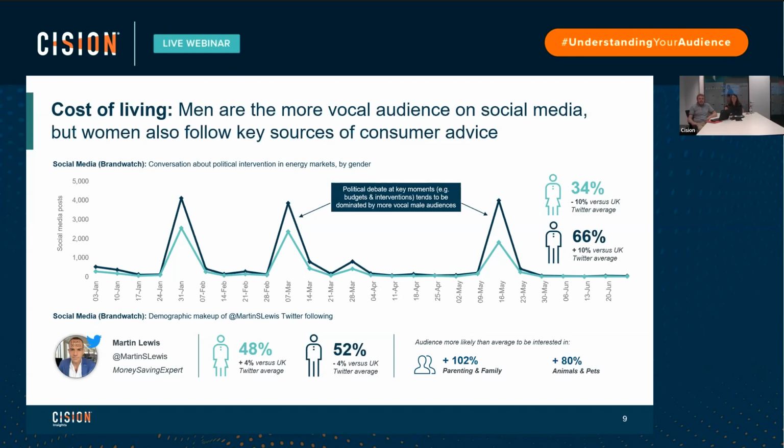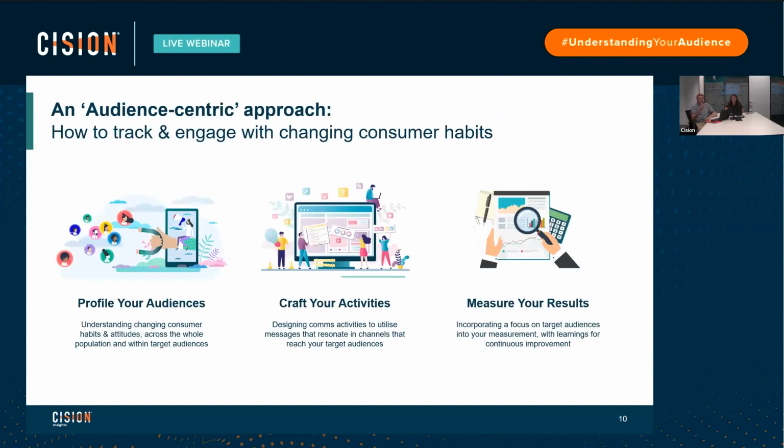So if you move on to the next slide, you can see how that's how we want to fulfill that first point of our three-step approach to creating an audience-centric and data-driven approach to engaging with your audiences. Layering all of those different factors and capabilities together, you can build a really great profile of what your audiences look like, understand their attitudes and habits, across both the entire population and with target audiences. And it's once you have that understanding that you can really move on to crafting great activities.